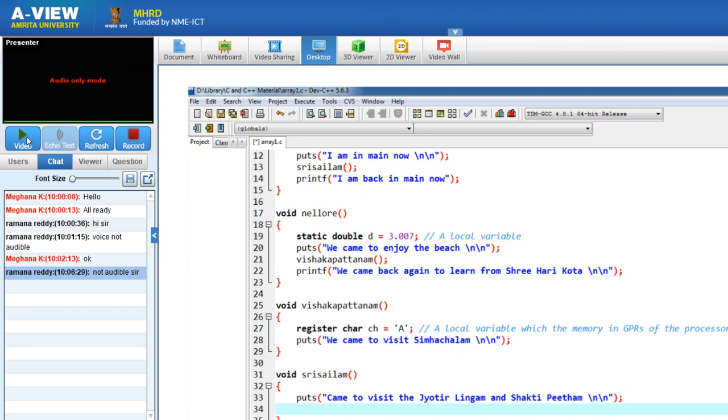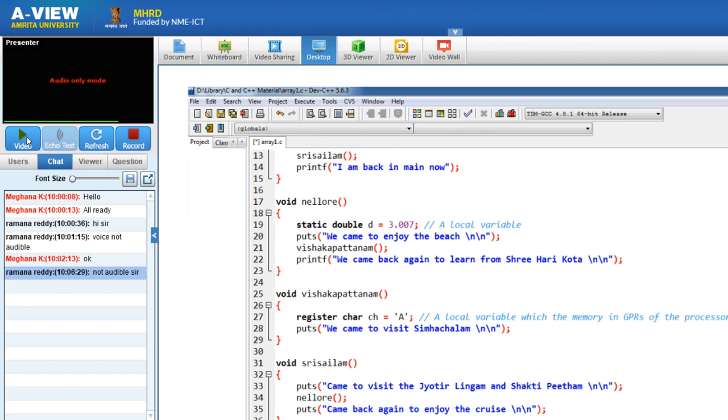And then here we have to call Nellore. And we will write one more: came back again to enjoy the cruise. So this is the program.